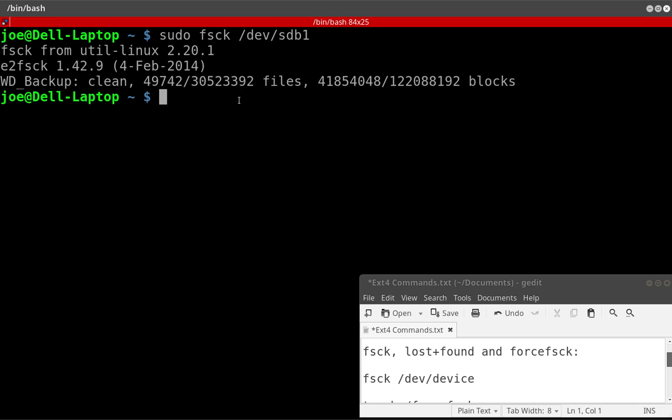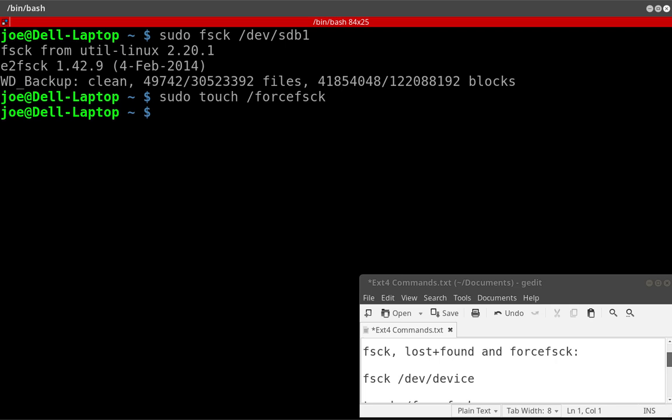What we need to do is create what is called a flag file, which will tell the system when it boots up to go ahead and run fsck. And to do that, sudo touch, and we're going to put this in the root directory, and the name of the file is forcefsck. Just that simple. Make sure I typed that correctly. Yes, I did. And now it's done it. You don't get any output on the screen.